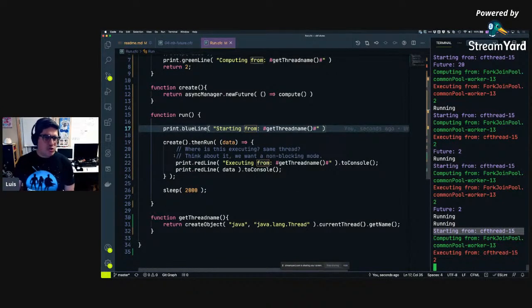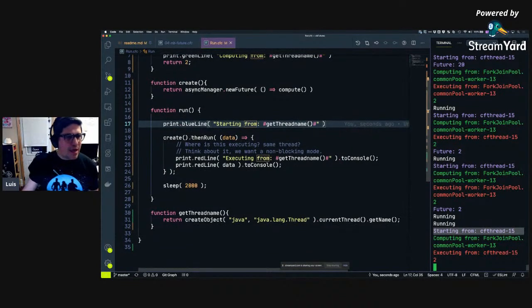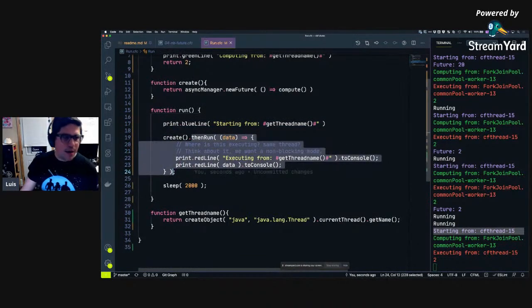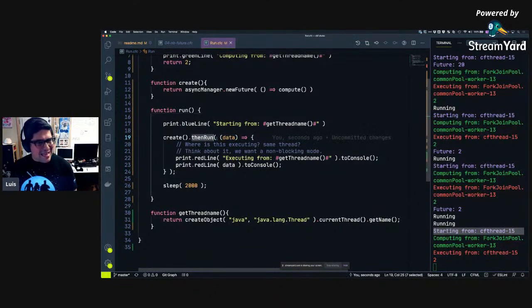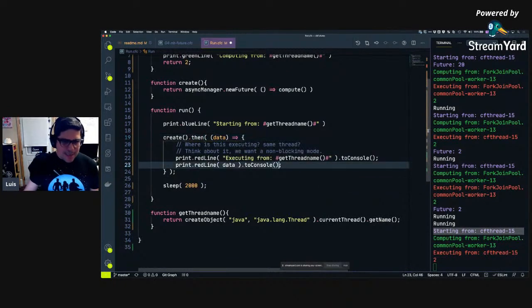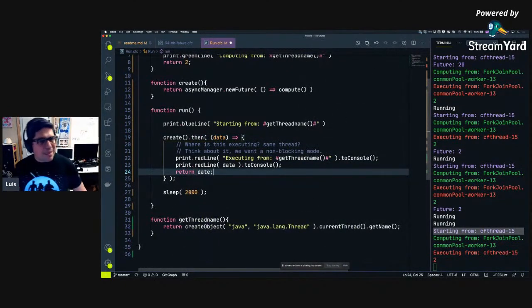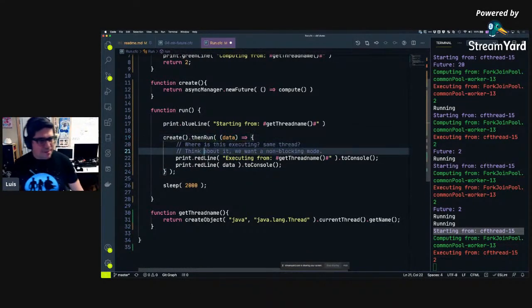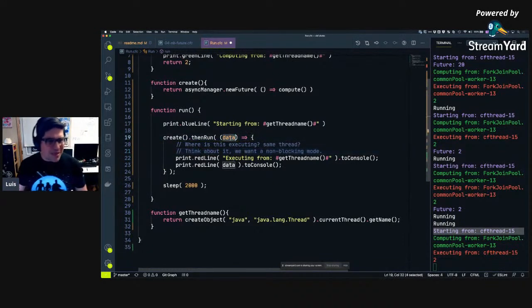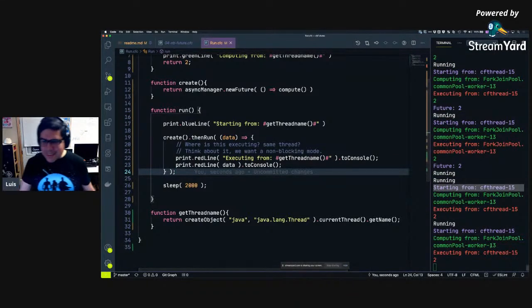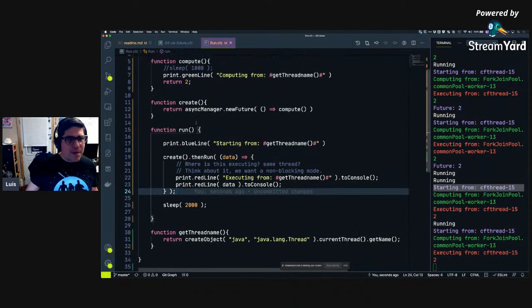Okay, now this is interesting, and it happened because there was no blocking mode. It actually happened so fast that the Java completable future said, I want to execute a run operation on the data. Now the difference between then and thenRun is that thenRun does not return the data. If this was a then operation, I must return the data because I want to complete the pipeline. Okay. But since I just don't care about the result, I just want to run something. So I just say, hey, I want you to run something with the data and then don't return anything back. Okay. So once I do that, you can still see that it runs on the same main thread.